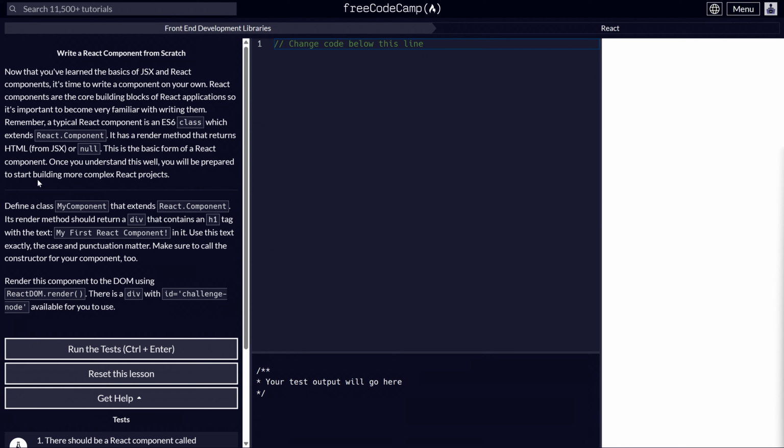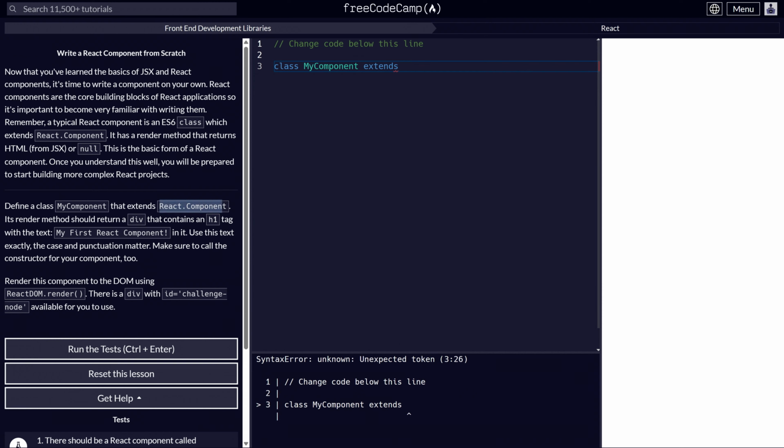This is the basic form of a React component. Once you understand this well, you'll be prepared to start building more complex React projects. Define a class component called MyComponent that extends React.Component. So we'll say class MyComponent extends React.Component, and this is just standard JavaScript syntax to point that out.